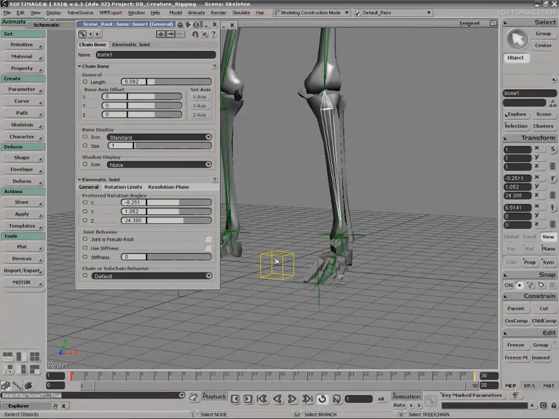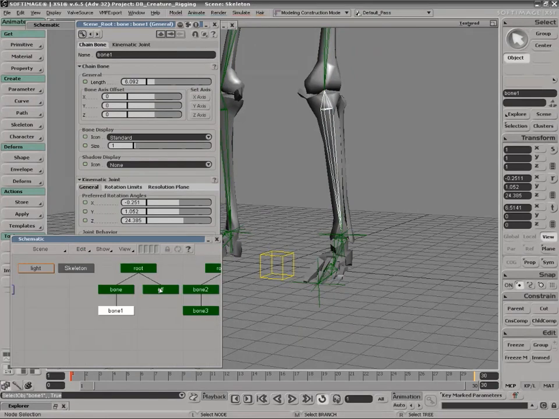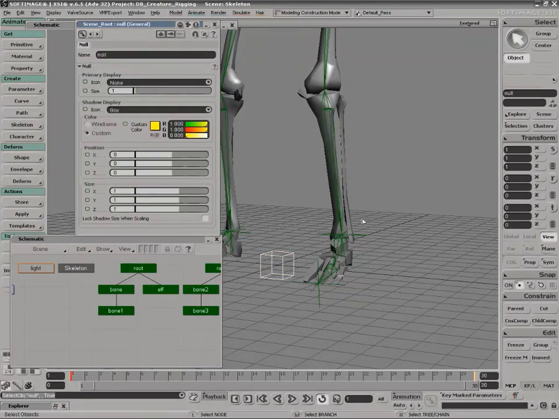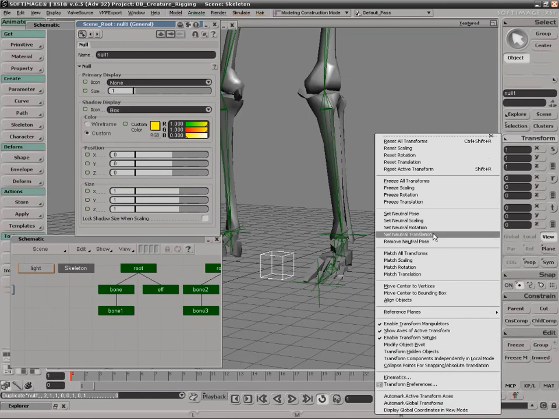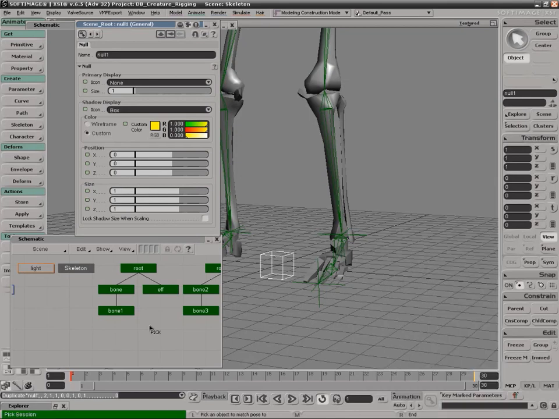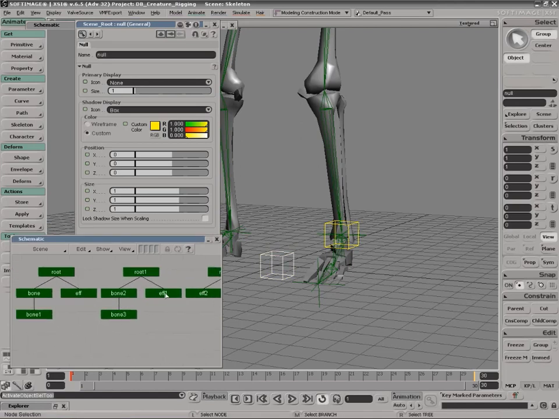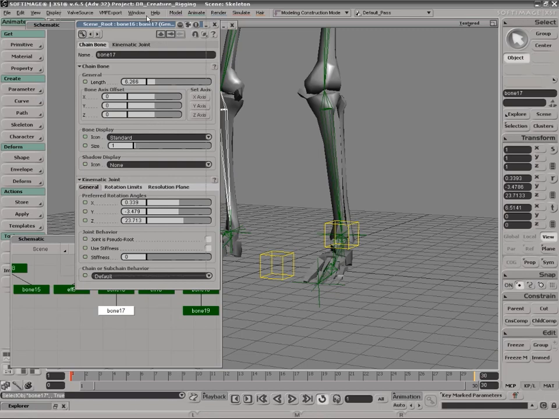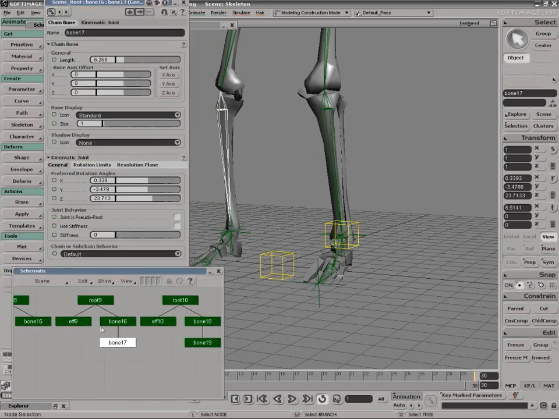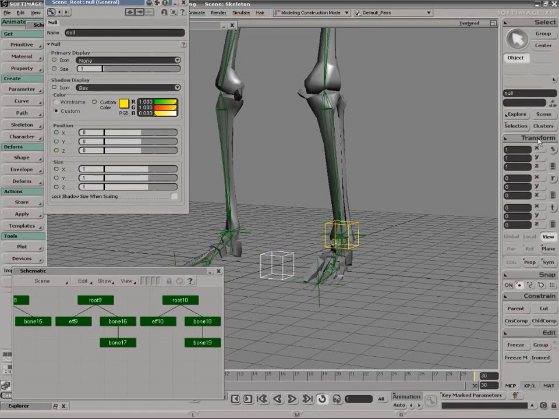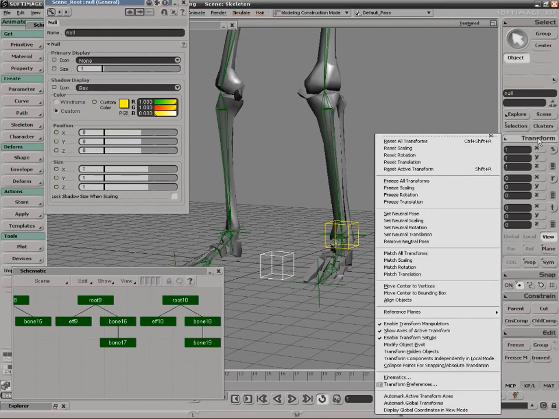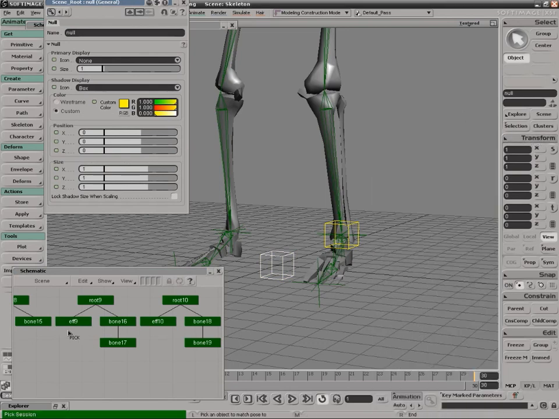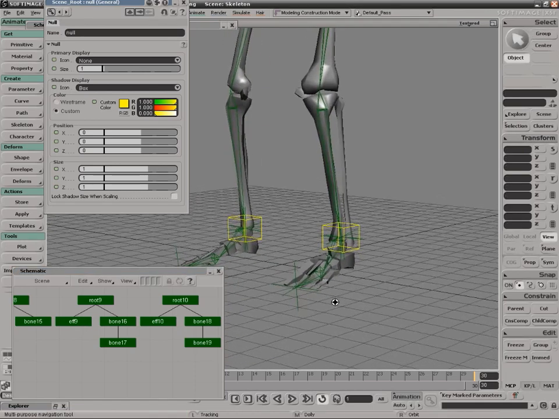Let's see, if we follow our schematic, we have the vector. So I'm going to duplicate, transform, match translation to the ankle, and do the same thing with the second one, which if we follow in our schematic, the vector is this one. So middle click to repeat the last command, middle click, vector, there we go. So those will be our ankles.